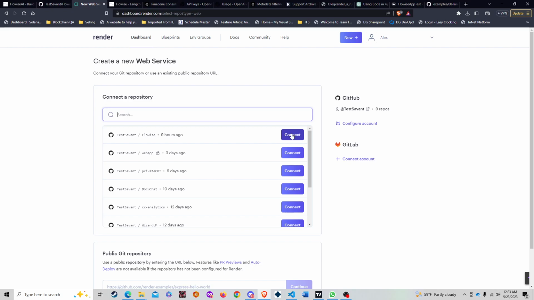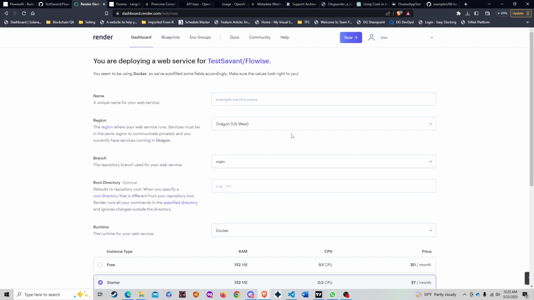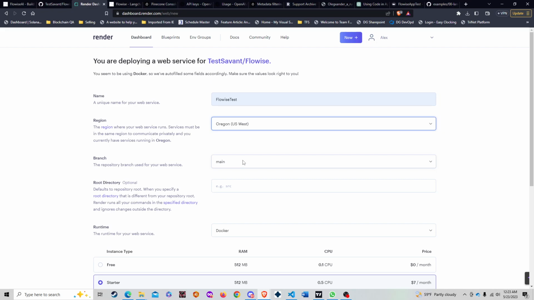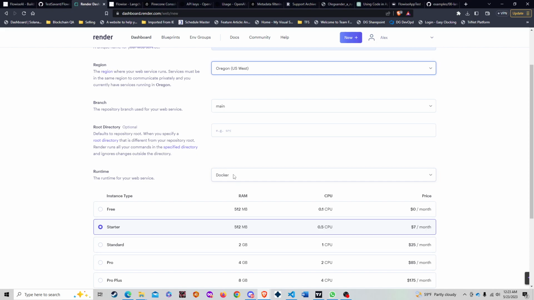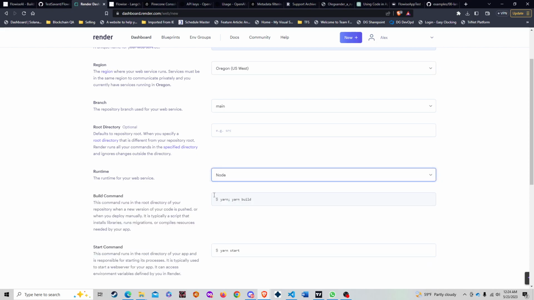What I will do is connect to the Flowise repository here, and we get a chance to put in a name, and we can do Flowise test. For this one, we're going to keep the region west here, the branch will be main, and the runtime will be Node.js.